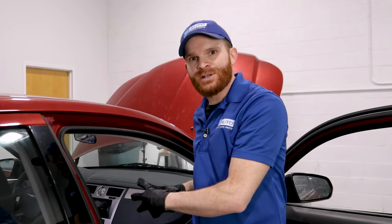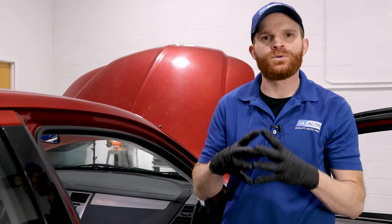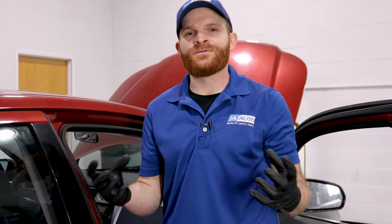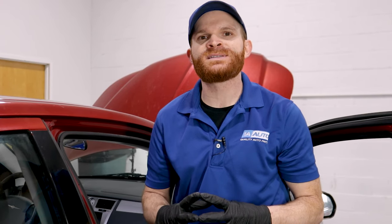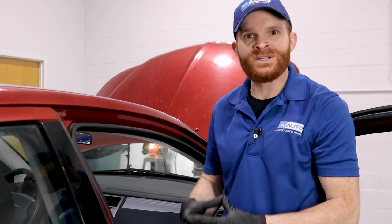If you were having an issue with this module, the symptom you might find would probably just be an airbag light on your dash. You pull that code and it might tell you you're having an issue with the airbag system or even the module directly. Aside from that, you're probably not going to notice anything else unless you get into an accident. What could go wrong with this control module? It's an electronic component, and if moisture makes its way inside the casing, it's going to get on the circuit board and along any of the diodes or electrical components inside. If you get a short, you're going to have an airbag light and communication issues with your seatbelt pretensioners.